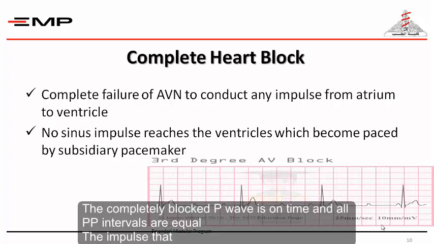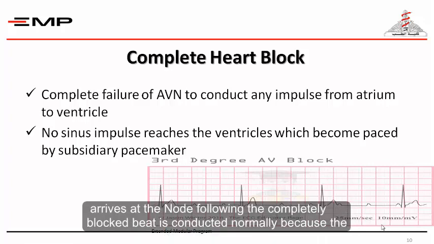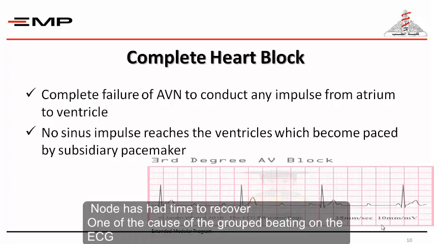Complete heart block: there is complete dissociation between the atria and the ventricles. A complete failure of the AV node to conduct any impulse from the atrium to the ventricle. No sinus impulse whatsoever can reach the ventricle. If no subsidiary pacemaker comes to work at this moment, asystole may occur up to death. Usually a subsidiary pacemaker takes over, which may be in the AV node or in the ventricle, what we call idioventricular rhythm.